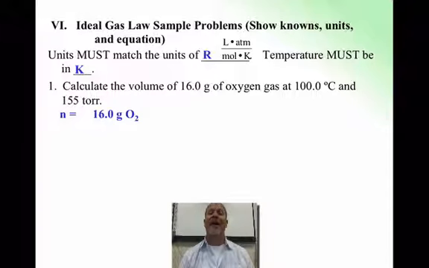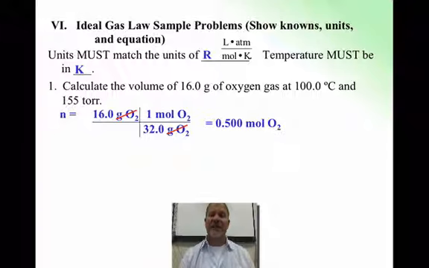I get that from the periodic table. So in this situation, I go to oxygen. Oxygen weighs in at 32.0, sorry, there should be a second zero in there, so 32.00 grams per mole. My grams cancel out, and I simply divide here. So 16 divided by 32 equals, maintaining my 3 sig figs, 0.500 moles of oxygen.